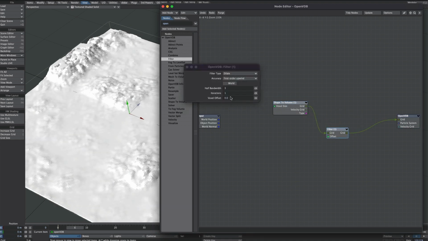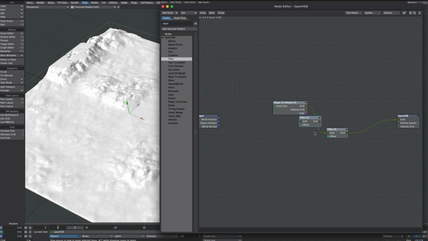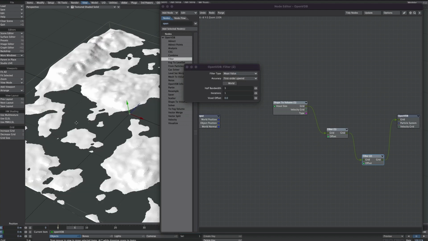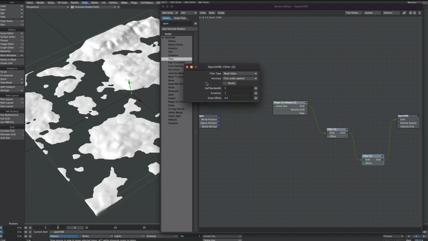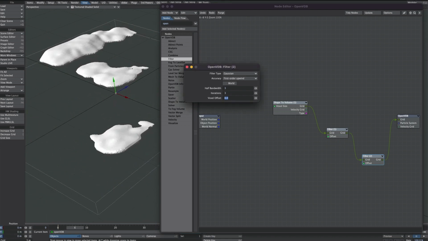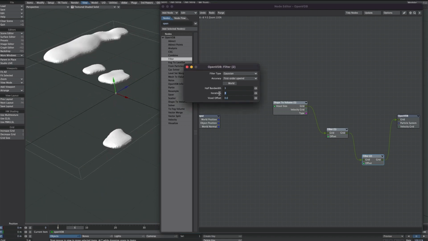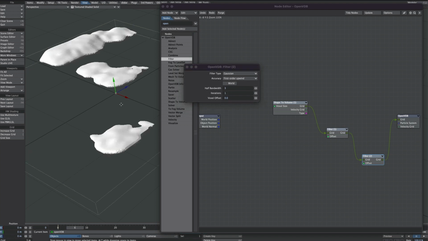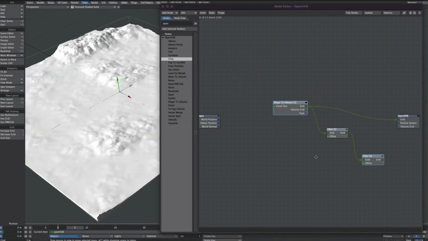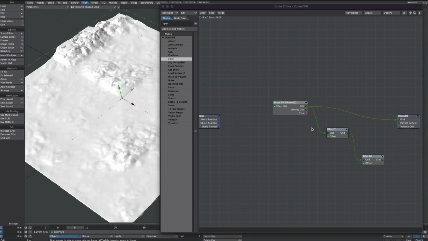add a dilate, we'll fatten it up a little bit. And you may also want to get another filter and smooth it out a bit. Play around with the settings. Medium values, quite interesting. Gaussian will just smooth out those pieces. Perhaps turning up the iterations. Sometimes iterations work, sometimes the voxel offset works. It's a bit of a weird one which I've never quite got my head around yet. But for now I'm just going to use the grid on its own. Obviously we can go back and change this at any time, but for now let's just close that down.